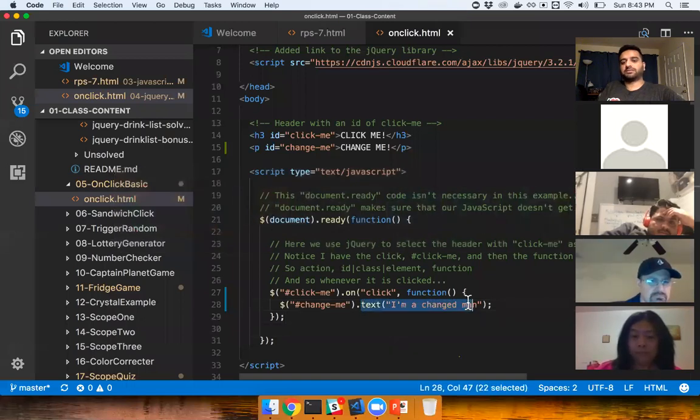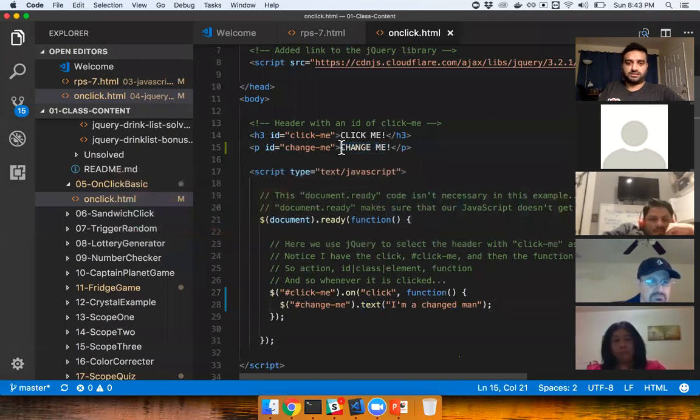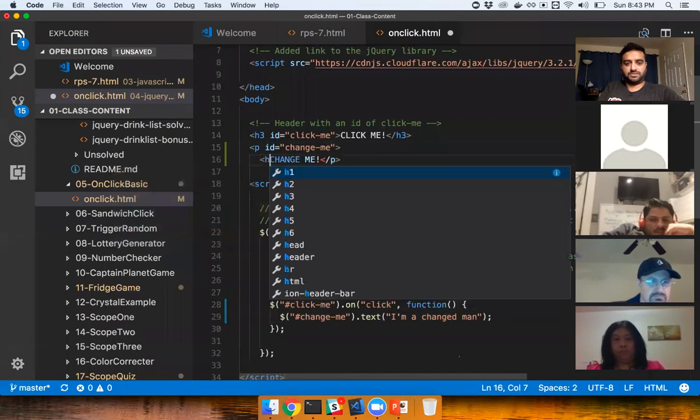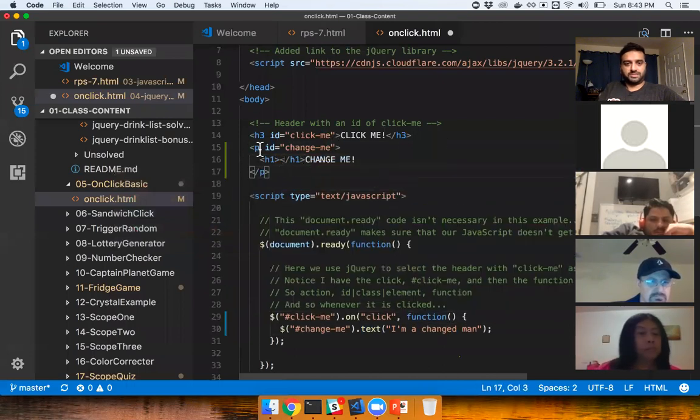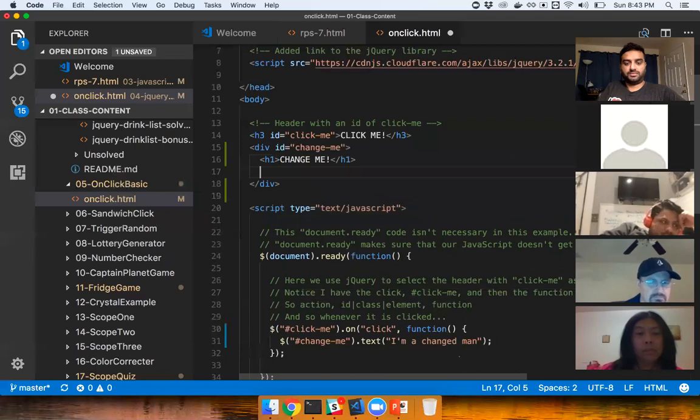So this will replace everything within the content of here. So even if I had a whole bunch of stuff in there, let's say I had h1. Actually, let's make this a div. Change this in here. A lot of content to be replaced.